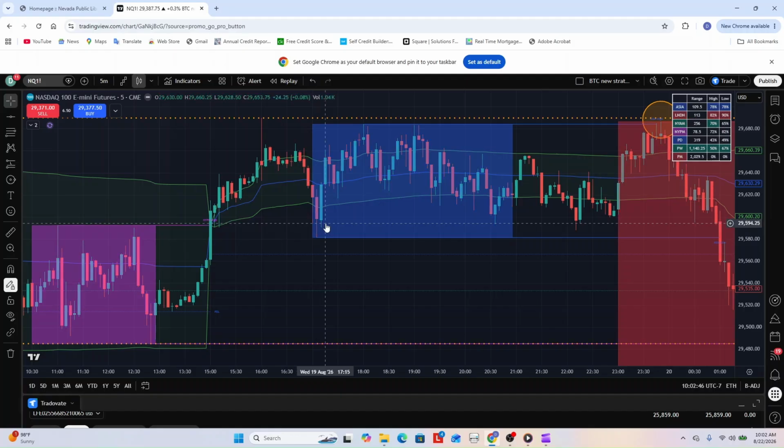But whatever the case may be, for the video, as you see, a new session high was created. However, if I'm following my own setup guidelines, I wouldn't have been able to take this trade. Even though it created a new high, we don't have 2 or 3 bullish candles, right? And then it didn't close bearish either.